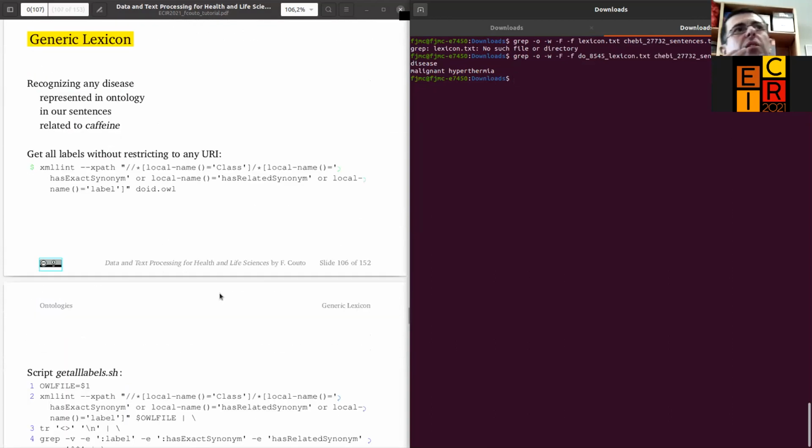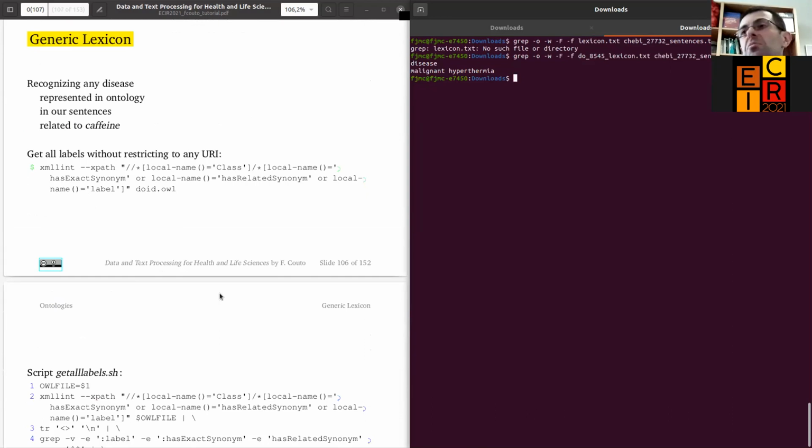One of the things that we are doing here is a very specific retrieval. We want all the sentences and abstracts that mention malignant hyperthermia. But if we want a generic lexicon, where I just want to find all the diseases that are in there, or all the diseases that are in abstracts, we can also do that.